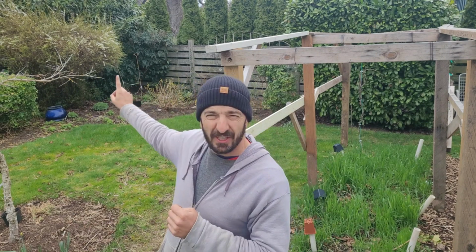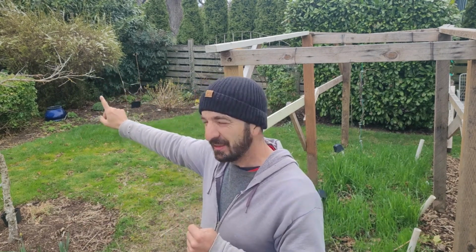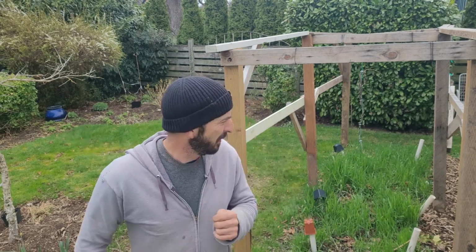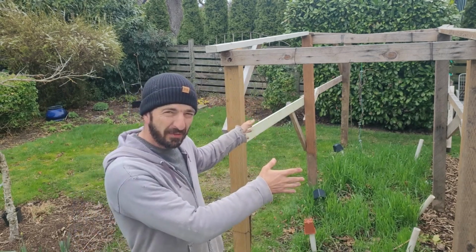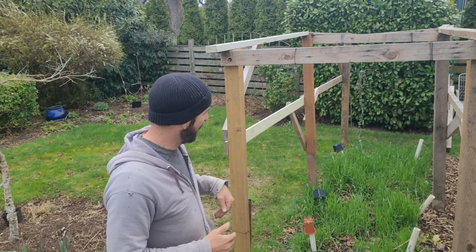All right, it's March 20-something, Sunday. Check out the beautiful bridal wreath spirea. Pretty cool. But anyways, we are standing in front of Bill and Val's little plot of heaven here.